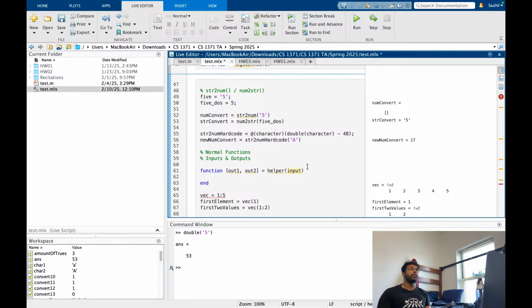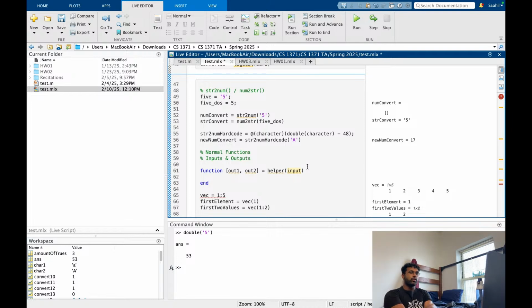And the reasoning why is because a function takes in a variable, think of it like an index, and then your output has to be stored in multiple values. The only way we've learned so far, in fact, it's the only way that functions actually do it, to my knowledge, is you essentially concatenate them within a vector. And without this concatenation, and this is a good thing to test as well, if you try outputting something with multiple values, you will only get the first value.